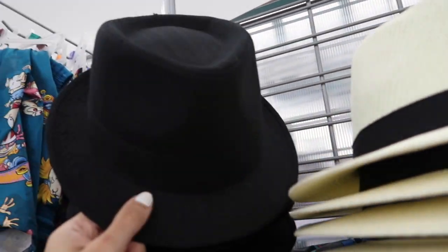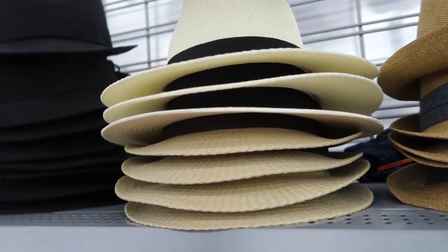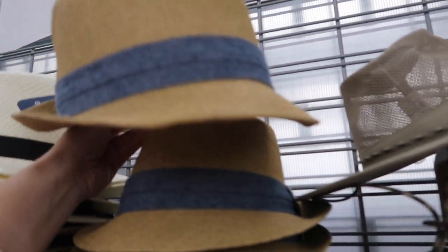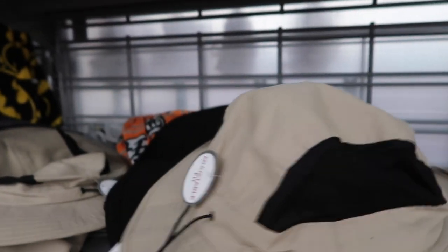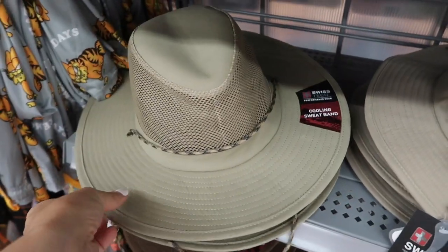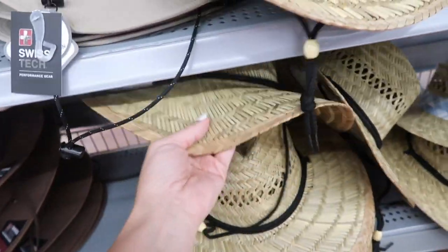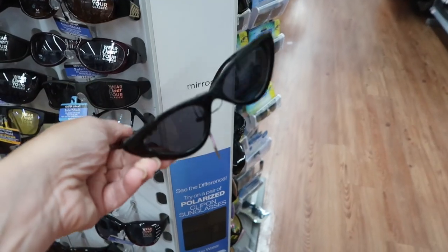Also seeing lots of new hats — these are in the men's department. This is a nice lightweight kind of canvas material by George — they're $10.98. They also have the straw option at $10.98, and they have double sizing: small/medium, medium/large. There's also this canvas with the little denim band, also $10.98. Down here they have little netted bucket hats — these are $13.48 from Swiss Tech in the khaki and also the gray. They have a darker charcoal style with the net and the cooling sweatband, also by Swiss Tech, in the khaki and brown. And they have straw hats — I picked one up last year from Swiss Tech, I think they're like $13.